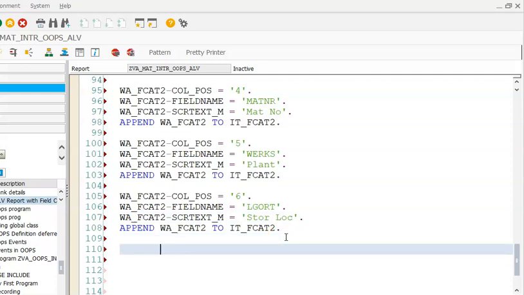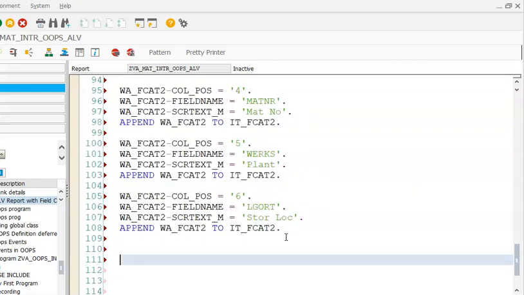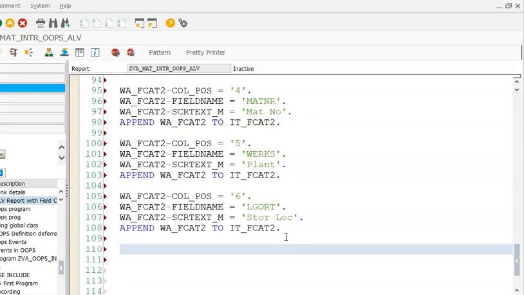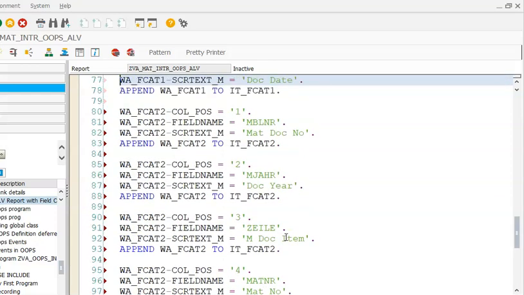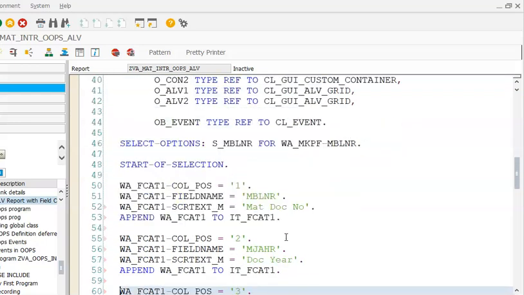In the last project that we have done, we just passed on the structures. We didn't have to build the field catalogs. But just in case you have to build it, this is how we do it, because we have already done it with the basic ALV. So we are done with this. When we are doing a complex program like this, it's always good to clear the field catalog whenever we have appended it. It's a very important practice actually.